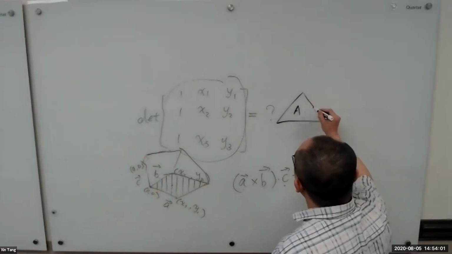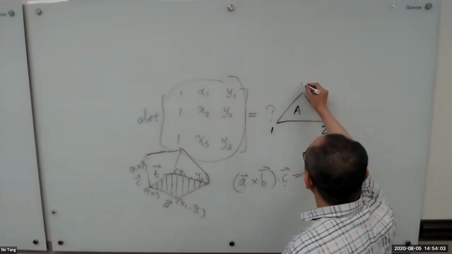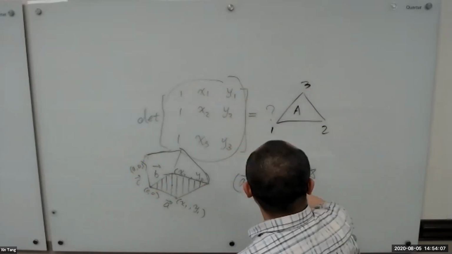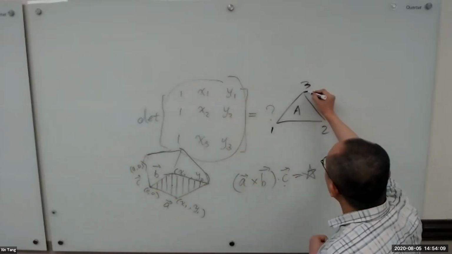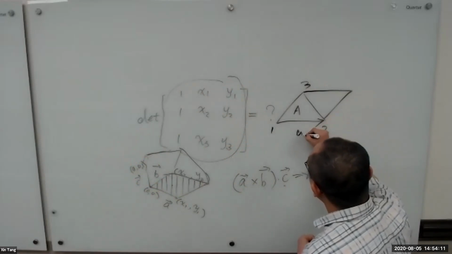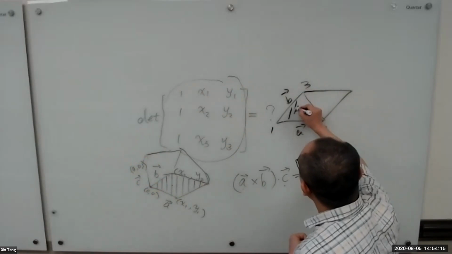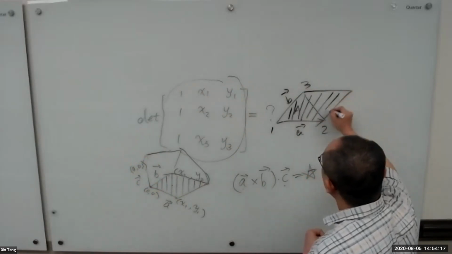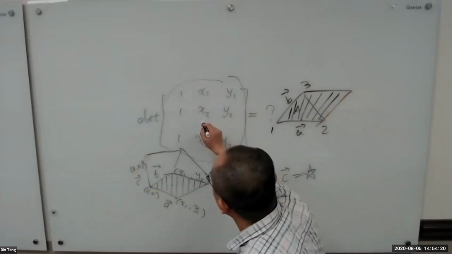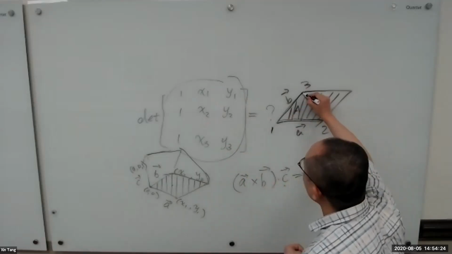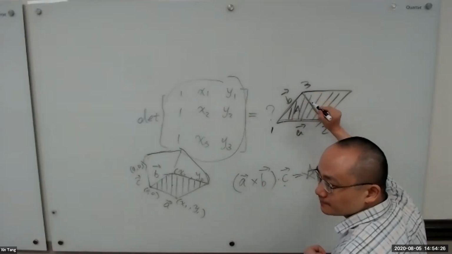This together will equal this. If this is the element, node 1, node 2, node 3, this determinant actually gives you, if you have a vector here, the area of the whole thing. Okay? And the determinant of this equals 2 times the area of this element, of this CST element. Okay?